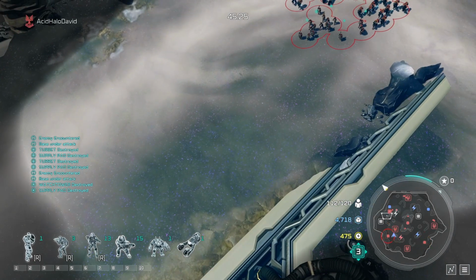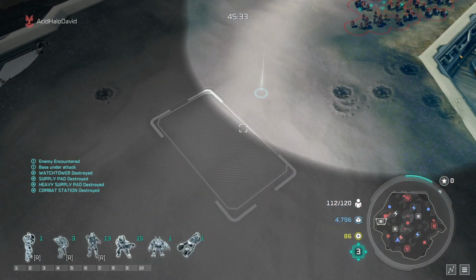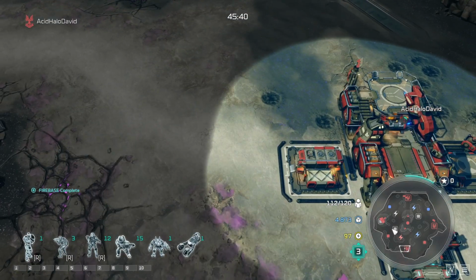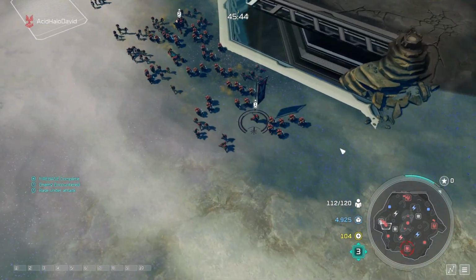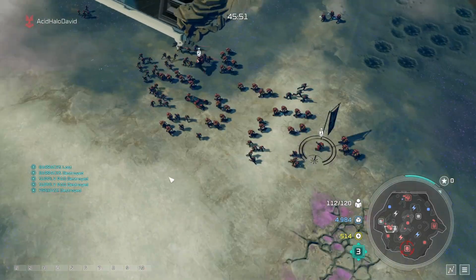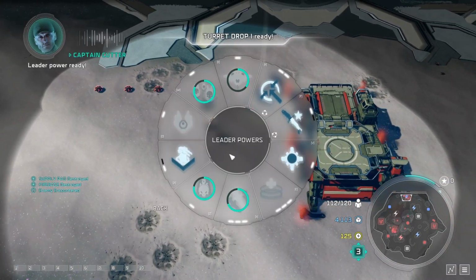Oof, this is gonna be rough. Our base is under attack. I'm losing everything. I actually don't have any power. Firebase, that's great. This is gonna be a hell of a game. Something char-grilled. Oh, I got money. Don't know where.